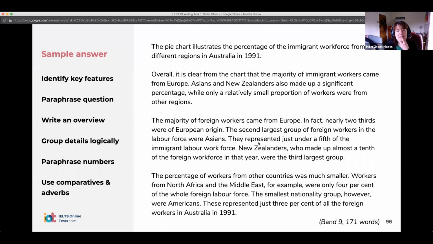Okay, let's keep moving down. Huang says, can I combine the introduction and overview into one paragraph? I would keep them separate, to be honest. I think it's much easier for the examiner to go, yes, that's a clear overview, if the overview is just in a single paragraph on its own, beginning overall. So keep them separate. Four paragraphs basically, as somebody said at the beginning.